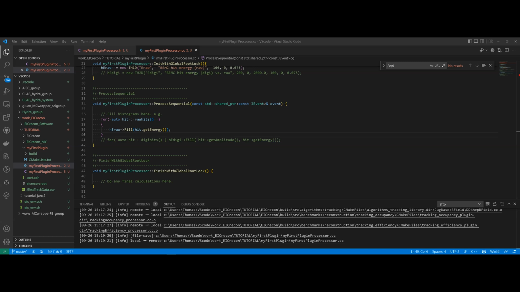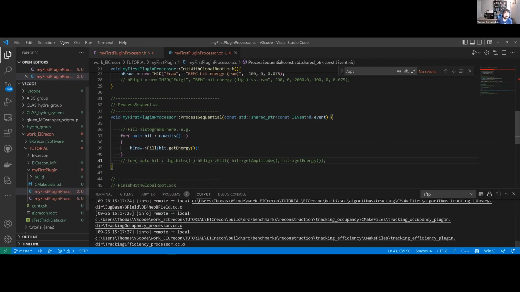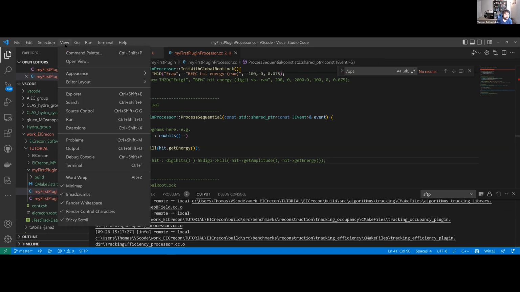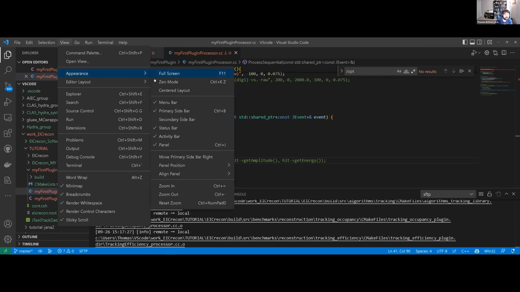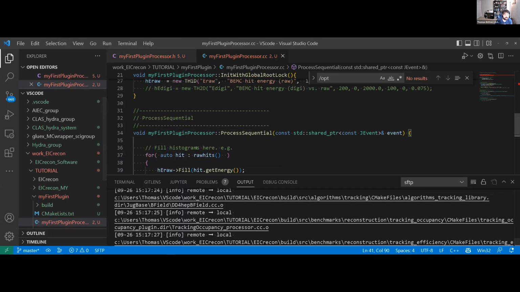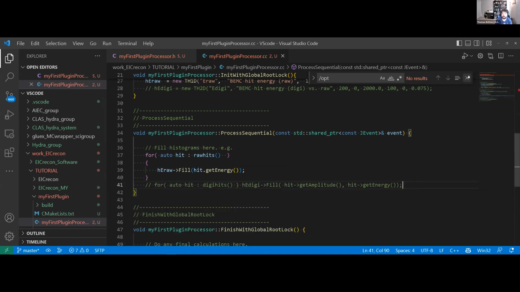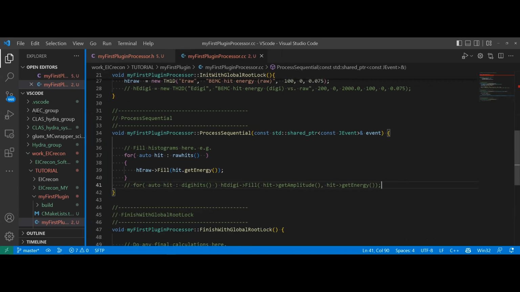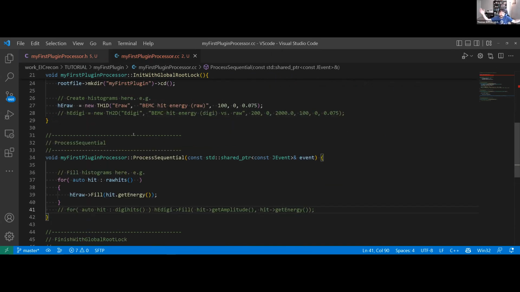Thomas, can you make the text on your screen just a little bigger? I will try to do that. Let me see if I can. Is that better? Yeah, that's much better. Thank you. Okay, yeah, sorry. I've got a decent sized monitor at home, so the resolution's getting a little funky.